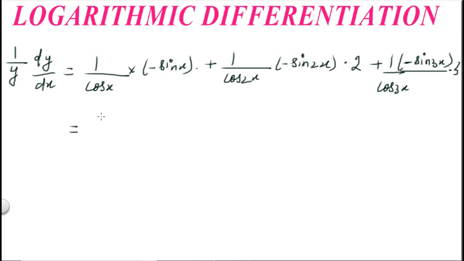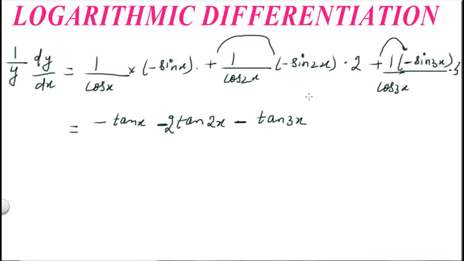So minus sin upon cos will become minus tan x, plus minus will be minus sin 2x upon cos 2x, minus of tan 2x into 2, right? Or I can write, this is a constant number, I can write it here also. In the next one we have again plus minus will be minus. Sin 3x upon cos 3x will be minus of tan 3x, and into 3 we have, so I am writing that constant value here. So this is actually what we are getting after differentiating.